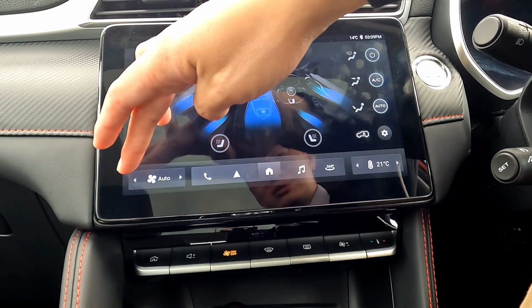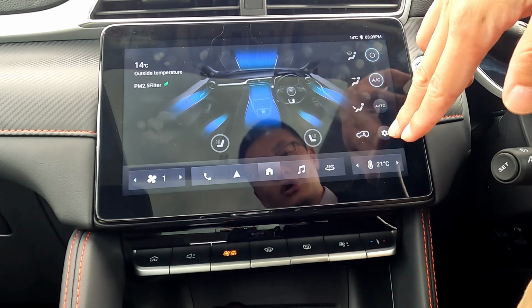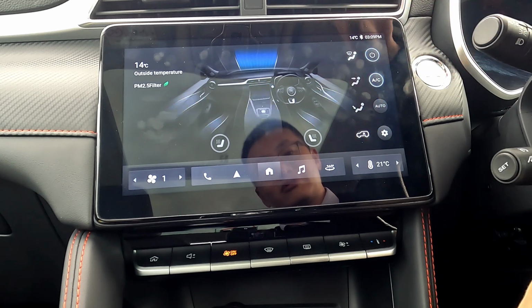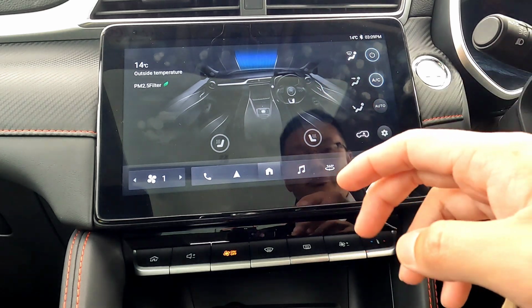Non-auto, you have to press this fan speed to change back to non-auto. You also have a setting menu, I'll show you that later. So we have these directions as well. Directions just on the front windscreen, so you can see this blue icon lights up. That means you're just on the front windscreen.